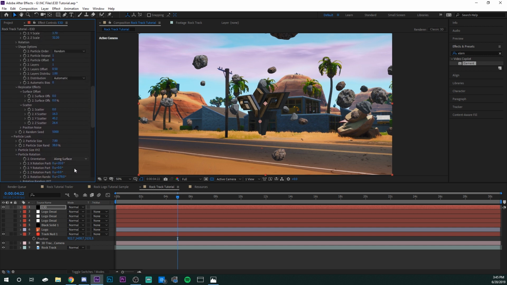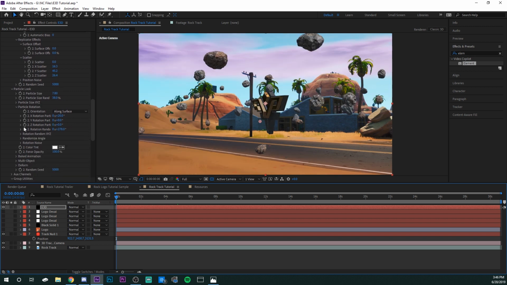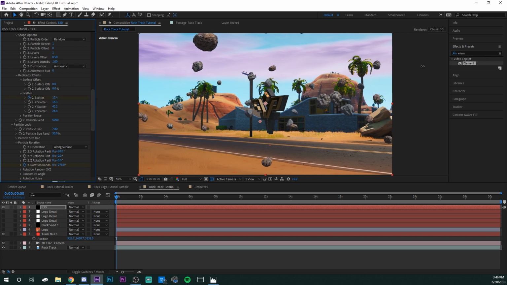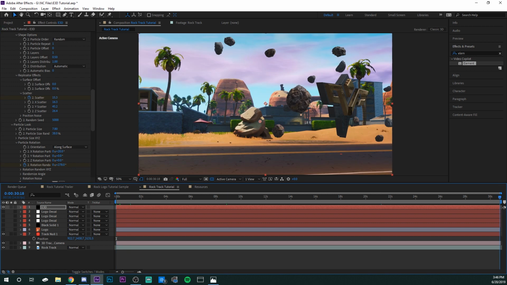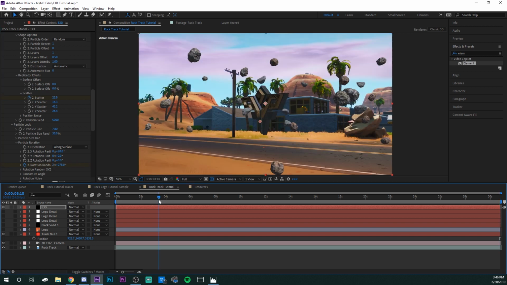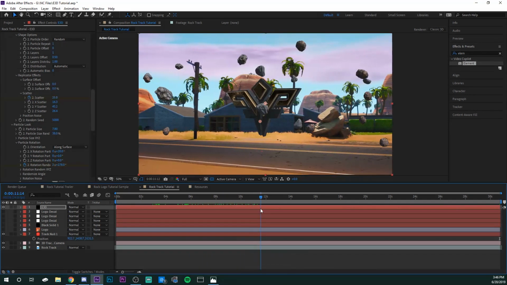So let's add some keyframes like we did to the rotation of the logo. We'll go to the very start of it and we'll keyframe the rotation random and also the scatter. And we'll scatter it out maybe like 15. And then we'll go to the very end and we can scatter even more, maybe like 25. And then we can make it rotate about twice. So now, as you see, the rocks have a little bit more movement in them.